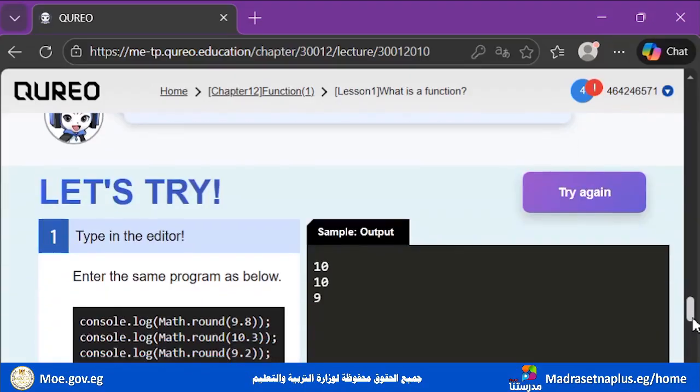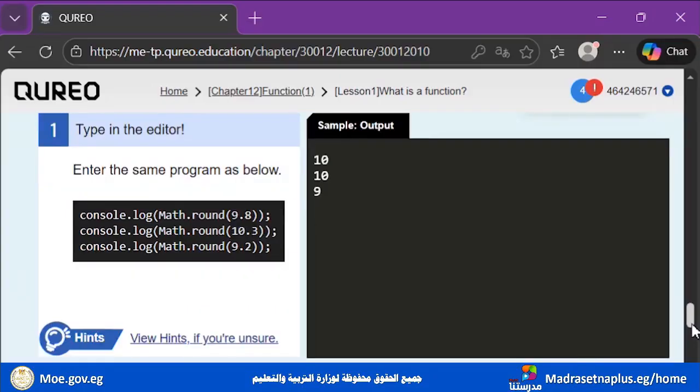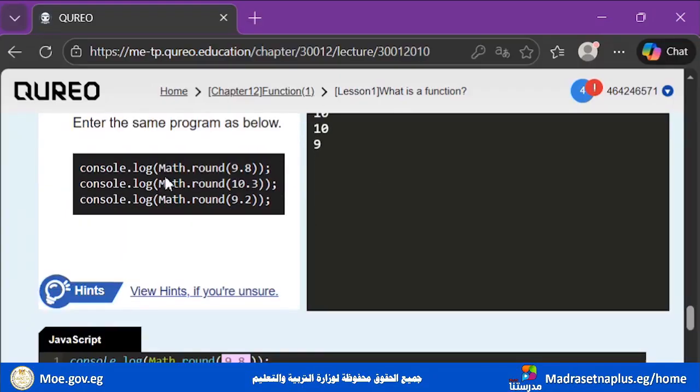Now let's try the first example. Enter the same program as below. Here we should write these statements as they are into the editor. Console.log, and take care of the case of the letters. JavaScript is case sensitive, which means if the function is Math, it is with a capital M. The function round is with a small r.